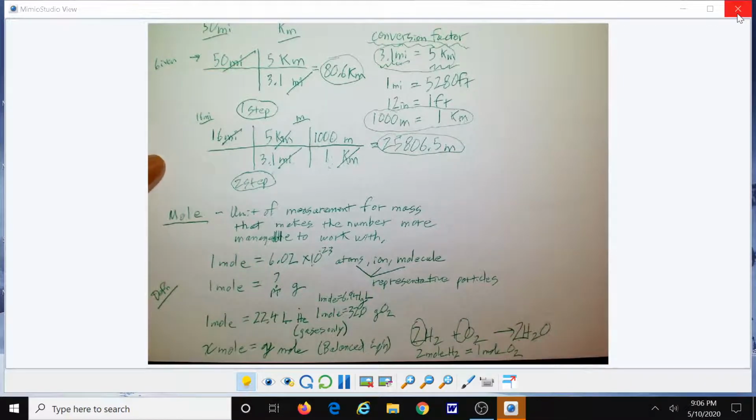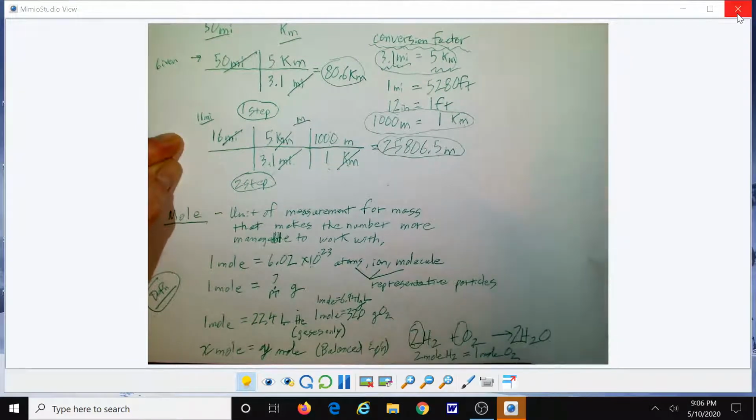So really, there are a whole bunch of definitions for the mole. But it's basically a base unit that in chemistry we try to convert everything back into. And then once we get into the mole, we convert it into something else. All right. So let's deal with some problems that have to deal with dimensional analysis using the mole.